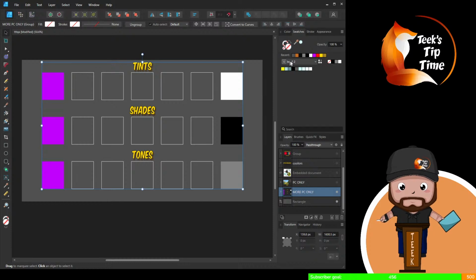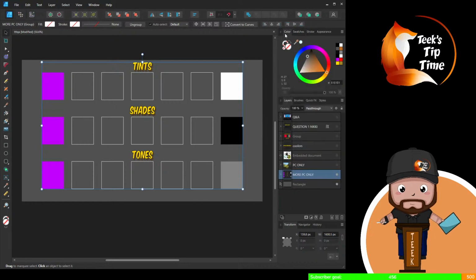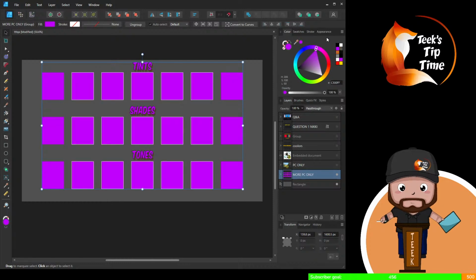Now, what we do is get that purple just there. Awesome. Oh, I didn't want the whole thing. We get rid of that. I didn't want it on everything like that.